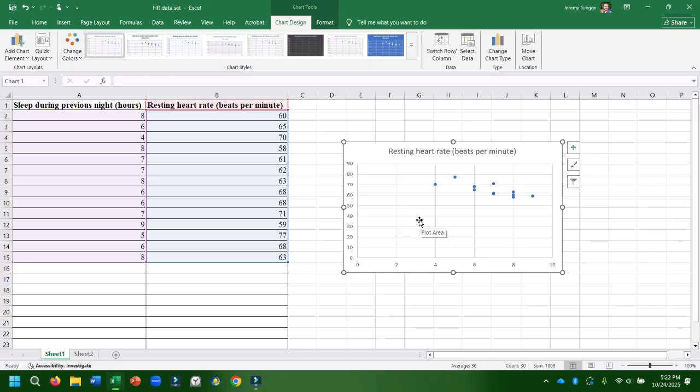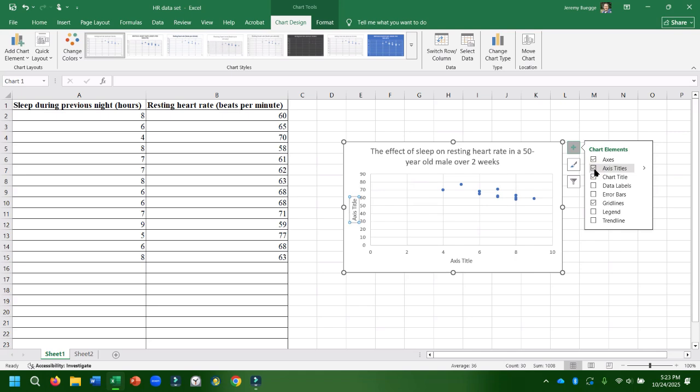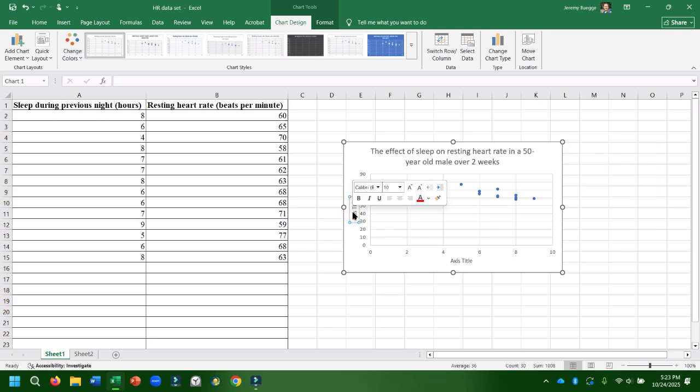There's a lot of ways I could modify this. One of the things I'm going to want to do is highlight and change the chart title to be far more detailed. Something like that. Really nice and detailed. What else can I do here? I want to add axis titles. So there it gives it to me. I thought they would have put it in there, but I didn't luck out on that one.